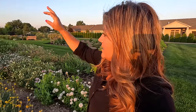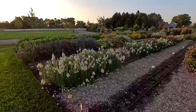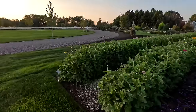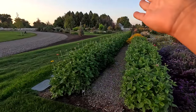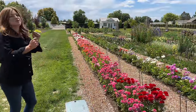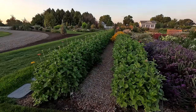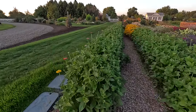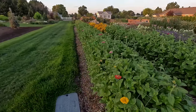And then we have the quadrant right up front here that's dahlias and zinnias — I kind of wanted to do dahlias and zinnias in that space forever. In this space, the first row and then half of the second one, we had ranunculus and anemones. When those were done — we wait until their leaves yellow and die back — we dug them and we're storing the corms in the barn. But I went ahead and seeded some California giant zinnias in this space, and they're about ready to burst.